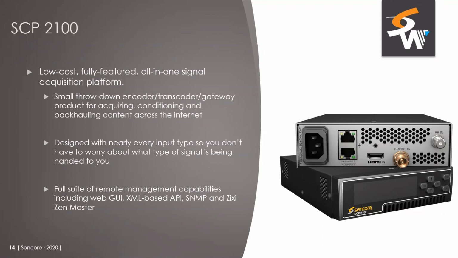So the idea here is that you could take this box, ship it out to a location, and whoever's on site can plug in whatever type of input they're being handed. So maybe they have a BNC there and they don't know what's on it. Could be SDI, could be ASI, who knows. You can see we have a BNC in the back there that's SDI and ASI. It will auto detect what's on that signal.